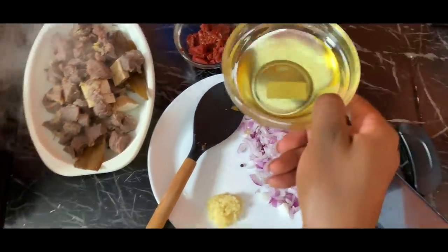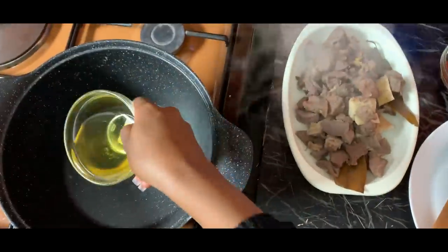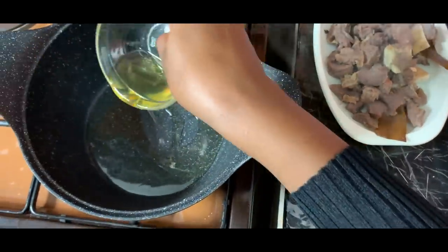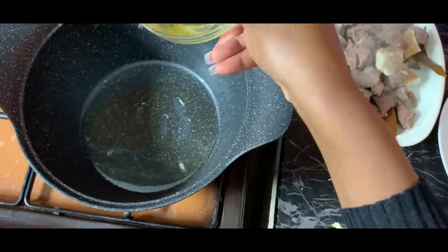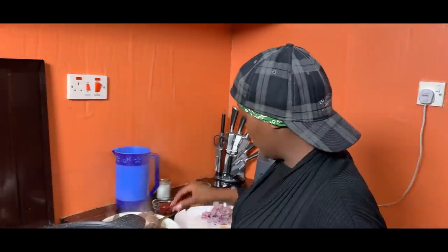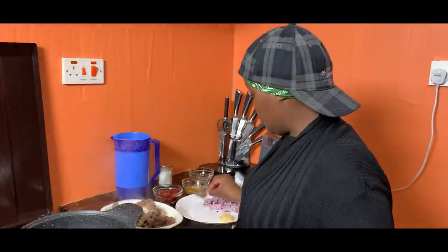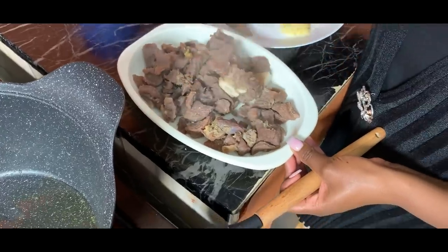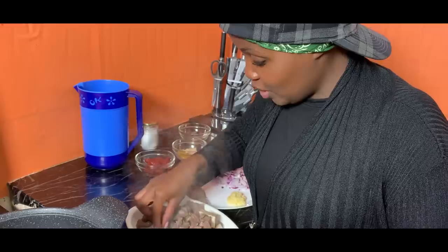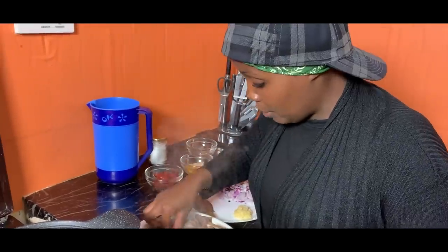So, this is oil. I'm going to put in oil like that. Wait for it to heat up. You can remove them if you want. You can cook with them if you want. Yeah, eat them. Just know that there'll be consequences. This is black pepper.